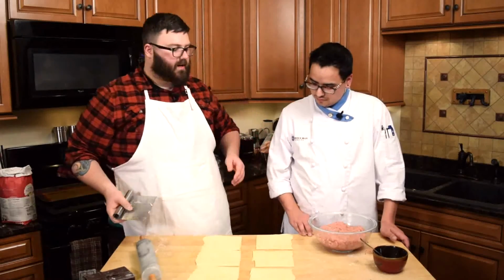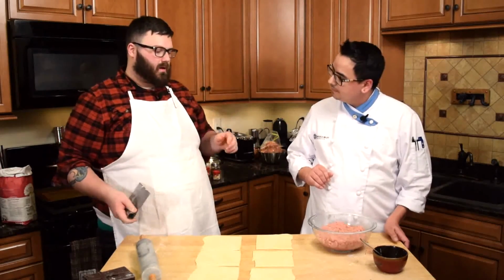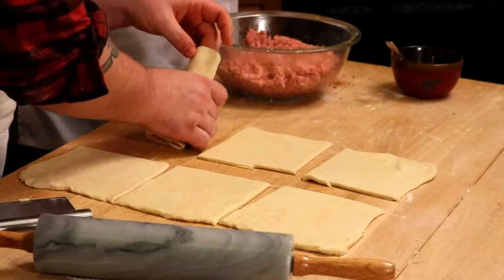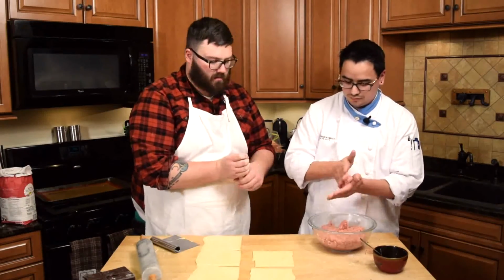Alrighty. Do you want to make up some little sausage logs? Yeah, how big do you want them to be? So we're going to put them in like this. And then wrap them up. So we don't want them too big. About like that big. Does that make sense?